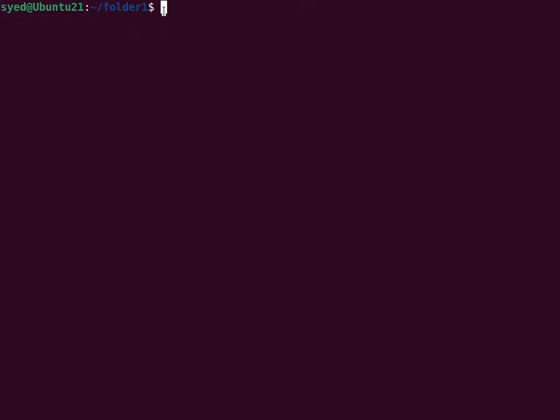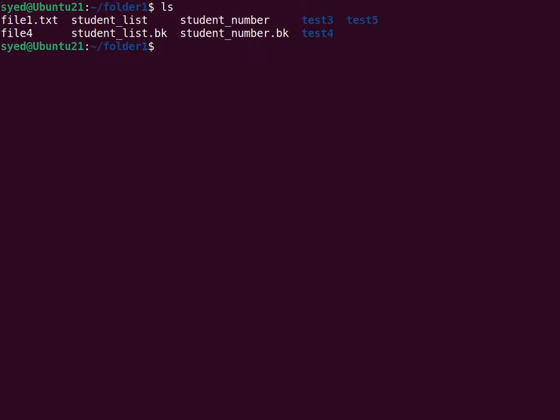Okay, so I was preparing some files and I added a few files. You can see here it's called student list, student number, and stuff like that. And I've put some contents into the files. I want to go ahead and open the files and use some different commands to have certain displays, for example, the top of the file or the bottom of the file, or display the file one page at a time, stuff like that. So let's have a look and see.